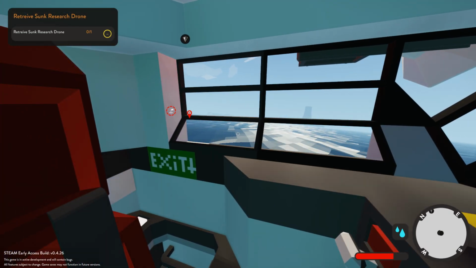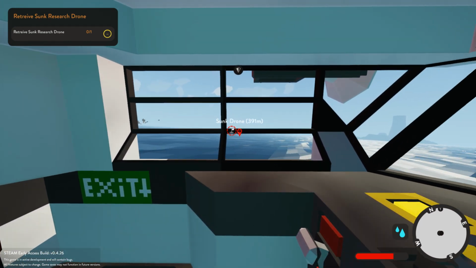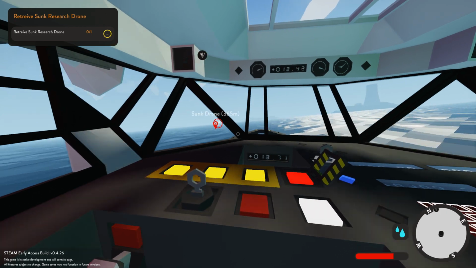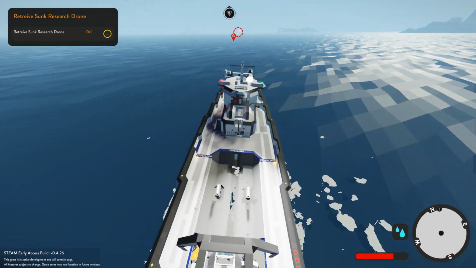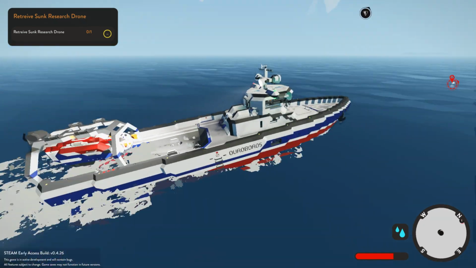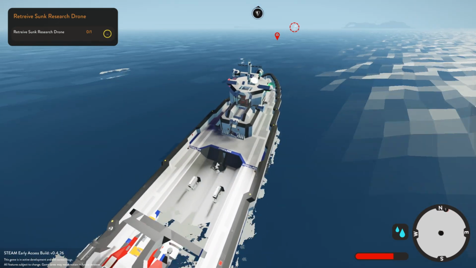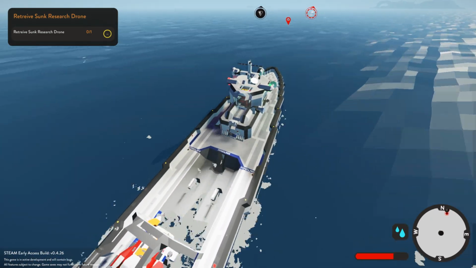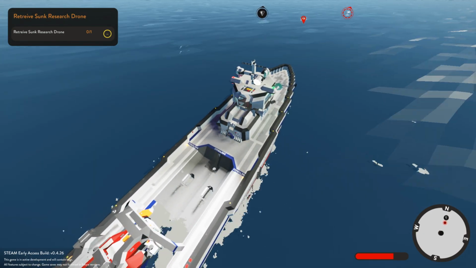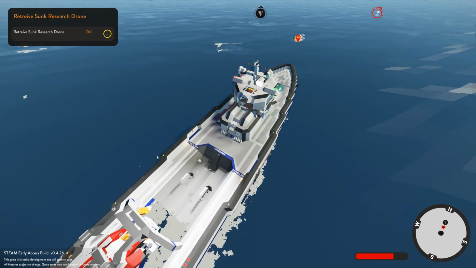I'm turning around. So, we've got an issue now because I thought the sunken drone would be at the bottom of the ocean, but the sunken drone is floating, so it's not even sunk. I don't understand. What is the problem here? I do have an idea on how we can fix it if, wait, is it sinking now? I think it has actually sank now that we got here. No, it hasn't. There it is. I can see it. It's right there.